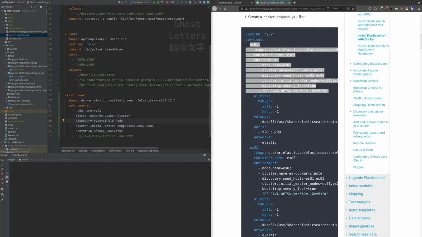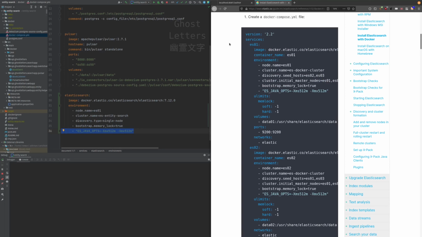and therefore I don't need this one. Maybe give this a little bit more context, like entity search. Just like that. This will limit the amount of heap memory that the JVM can use. The documentation explicitly says that you should only use this for playing around, so nothing that you should use for production.